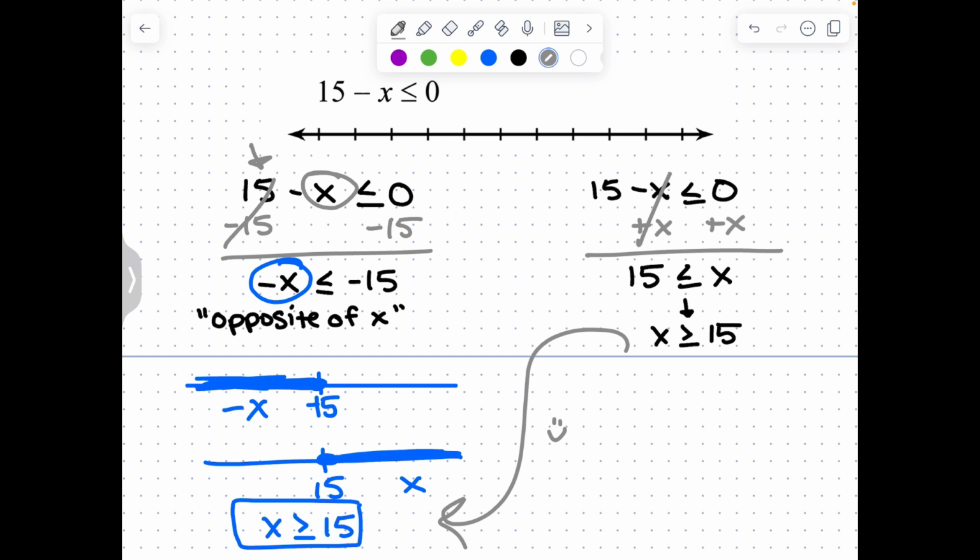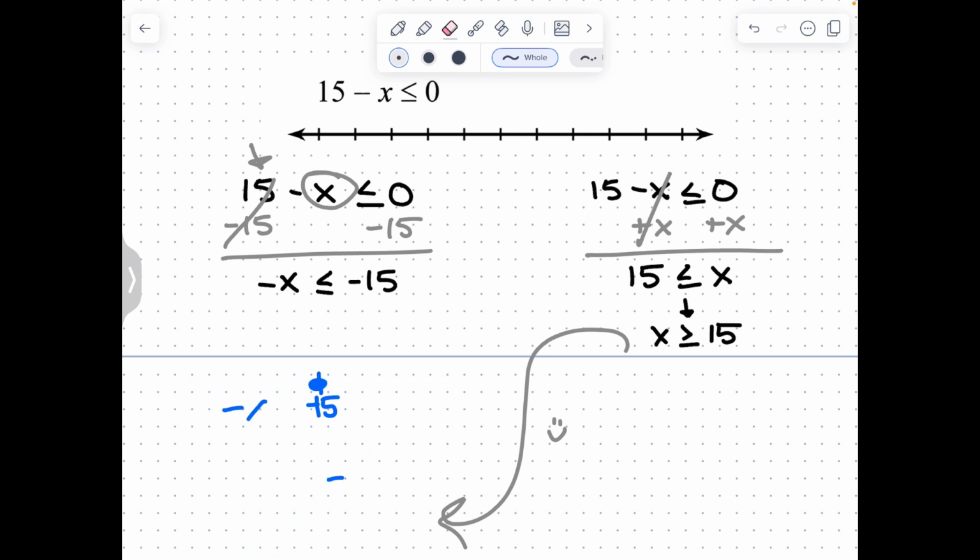Now, as far as a rule that we can use that this kind of leads us to, when we had that negative x and the negative 15, instead of thinking of, well, in abstract language, this means the opposite of x, because that's really awkward for some people. The other thing you could do if you wanted to keep dealing with more of the standard algebra steps, we could multiply or divide, both of them work actually, by -1.